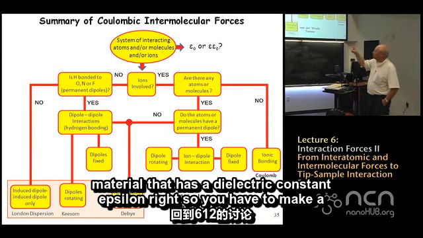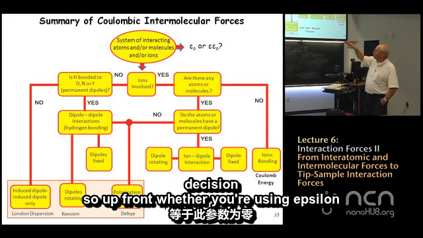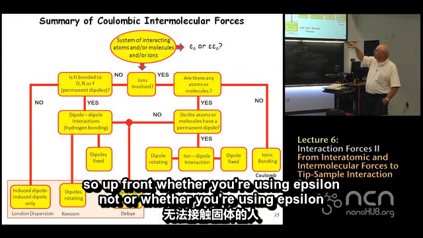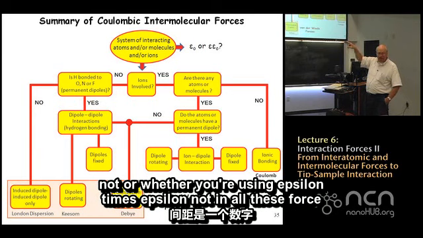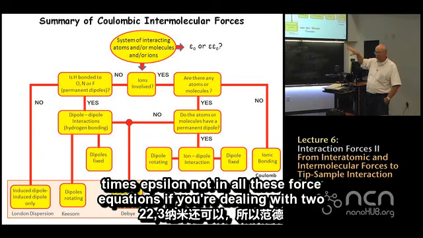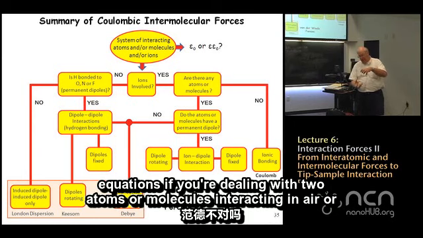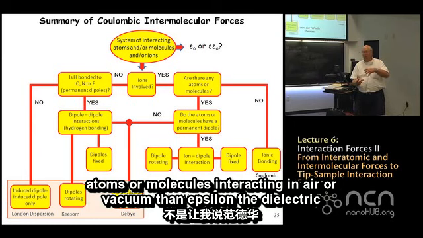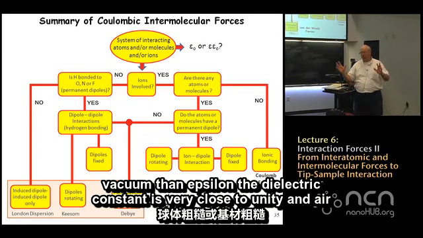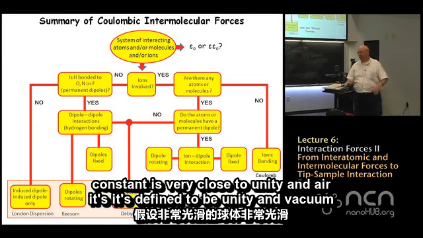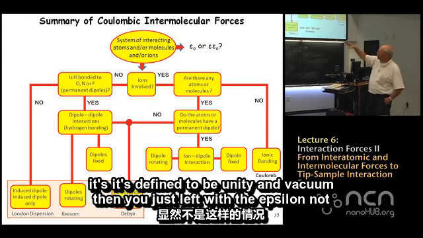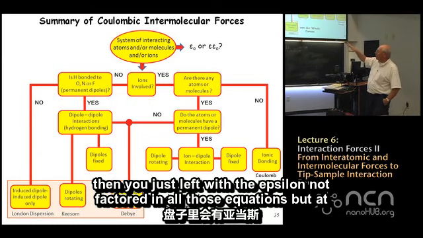So you have to make a decision up front whether you're using epsilon naught or whether you're using epsilon times epsilon naught in all these force equations. If you're dealing with two atoms or molecules interacting in air or vacuum, then epsilon, the dielectric constant, is very close to unity in air. It's defined to be unity in vacuum. Then you're just left with the epsilon naught factor in all those equations.